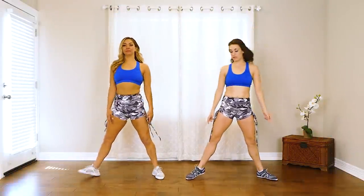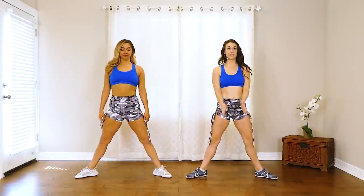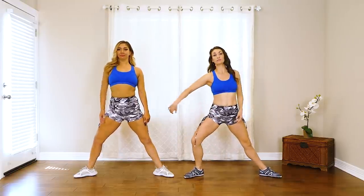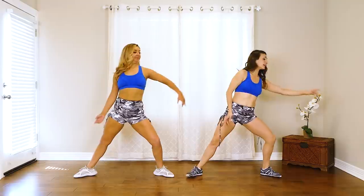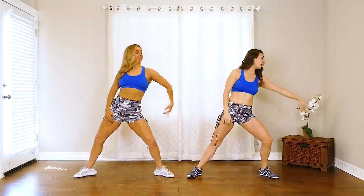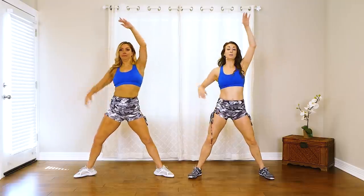All right, here you're gonna start cooling down. You're gonna step those toes out, turn those toes and knees outward. You don't want them forward. We're gonna be bringing our arm out to the side, side, up, up, and then roll at the hips. Let's do the other side. Out, out, up, up, roll.